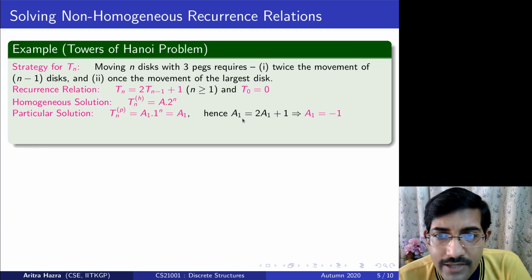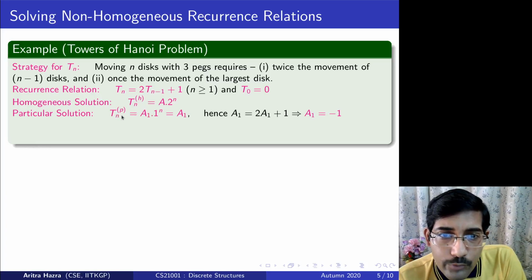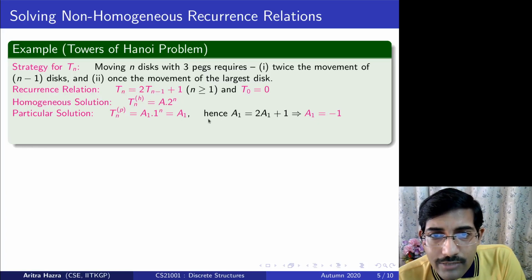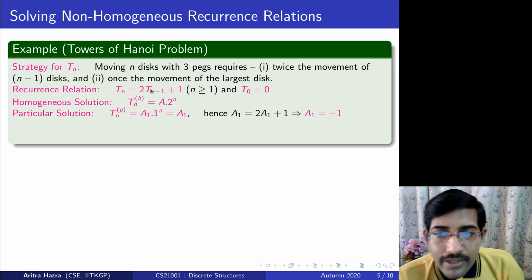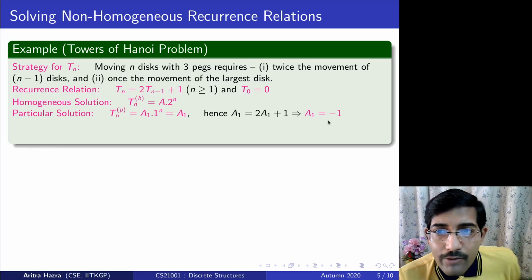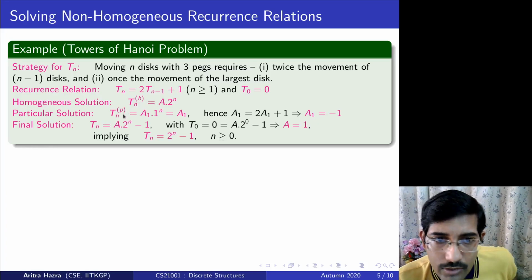So now I see that I can solve this a1 by putting the particular answer directly in my recurrence as we are doing. So a1 equals 2a1 plus 1 will give me a1 equal to minus 1. Now the final solution is nothing but the homogeneous part plus the particular solution part.